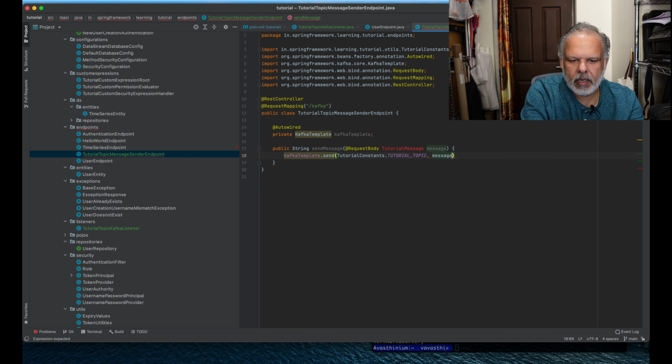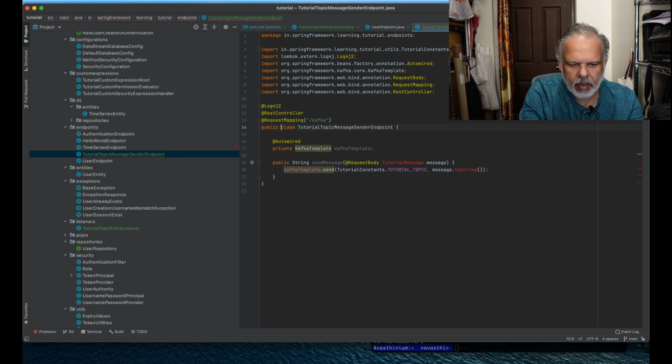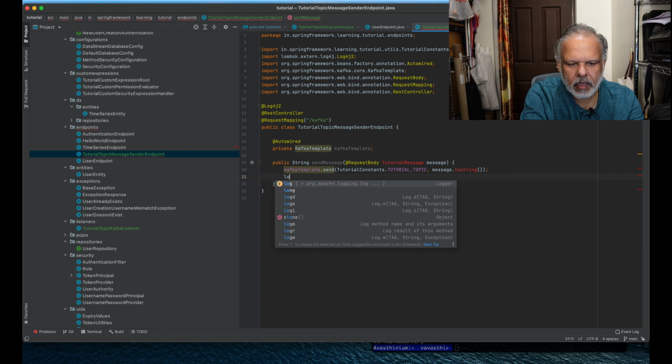And let us say message.toString, and this is how we send it, and we will use the same Lombok for defining a logger so that we can log a message.